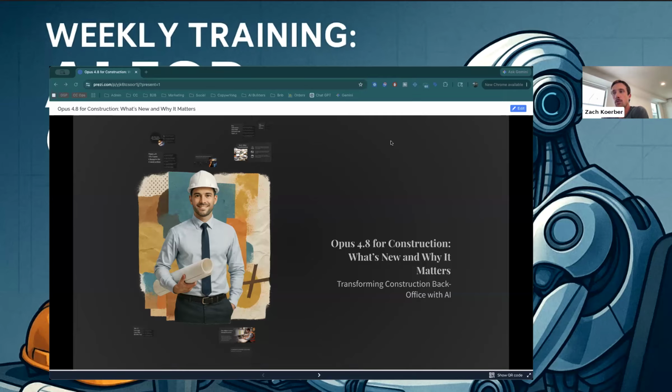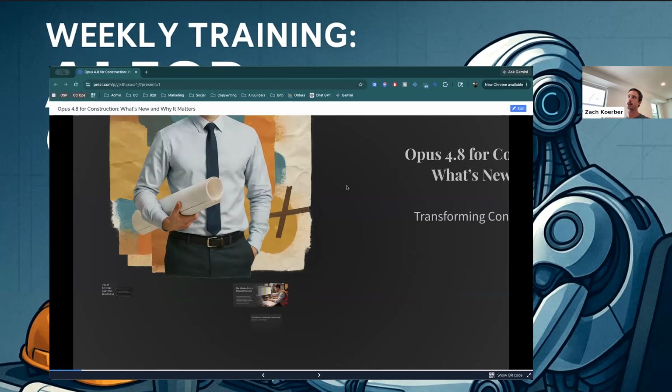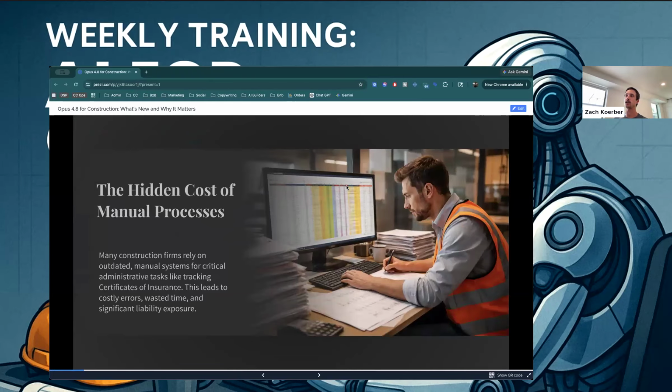The main thing with 4.8 that we're going to be talking about today is how it applies to the construction documentation area. It's not really a huge advancement as far as reading plans, being able to spatially recognize where things are on drawings, stuff like that. So let's jump right in. Today might be a little bit shorter. If you want my honest opinion, the TLDR, otherwise the too long didn't read.